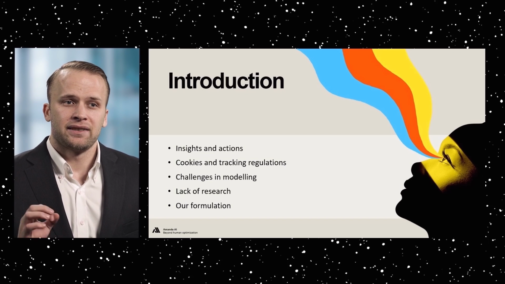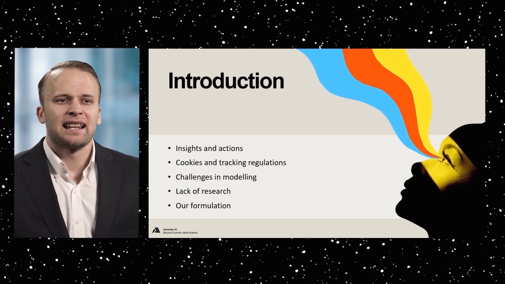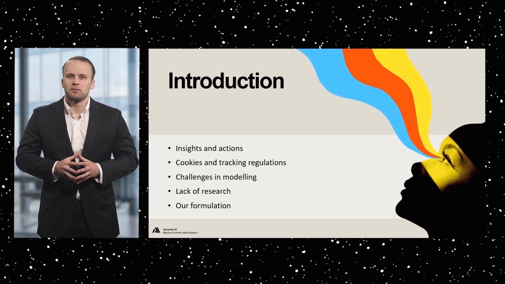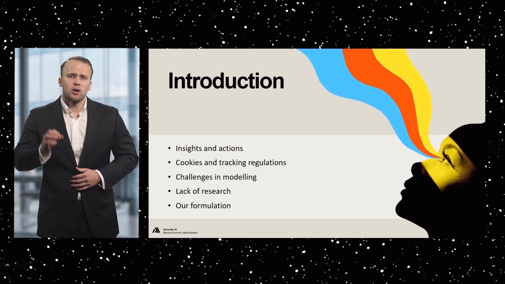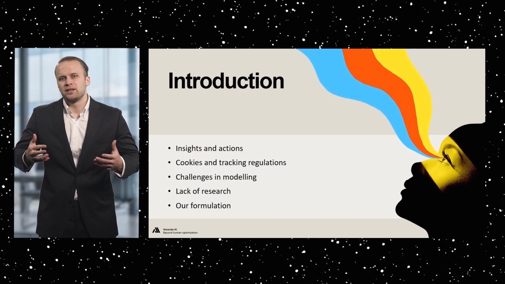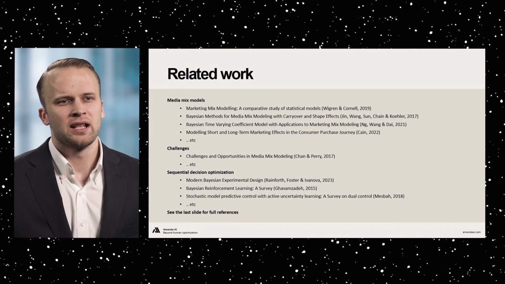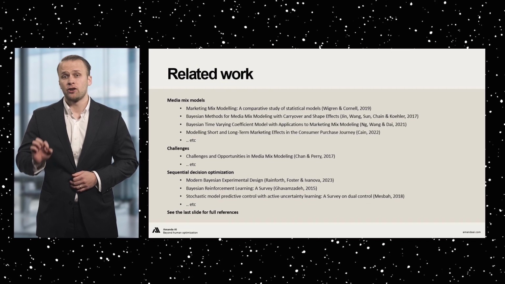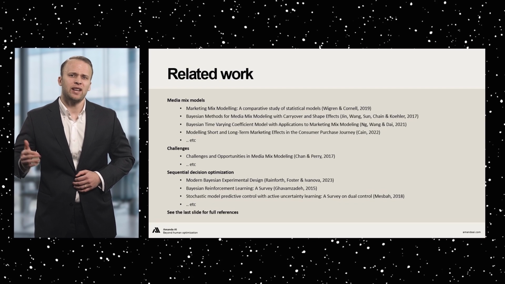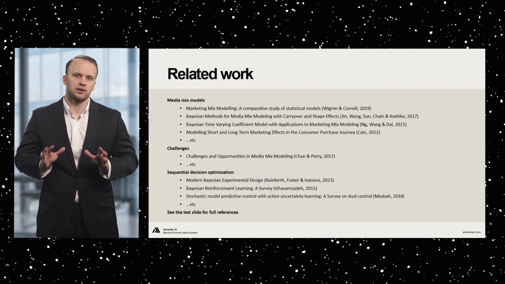In the report and this session, we formulate the problem of optimizing marketing expenditures between marketing entities as a sequential decision optimization problem under uncertainty. We consider a campaign-based segmentation and daily allocations, and we deploy techniques from the sequential decision optimization communities to deal with the inherent exploration versus exploitation trade-off. The preceding research relevant to the report can be categorized into two main themes. First off, we have the studies that focus on the modeling aspect and the associated challenges one faces when modeling marketing response. And secondly, we have the reports that center on sequential decision optimization.